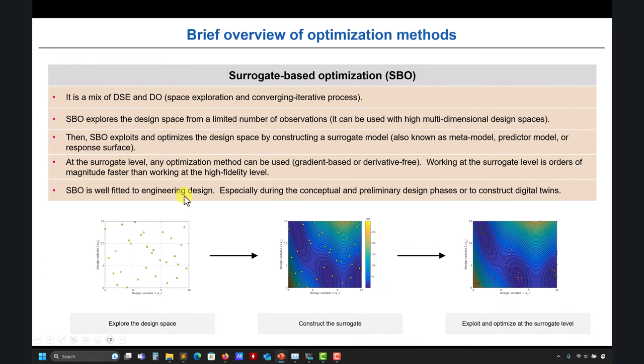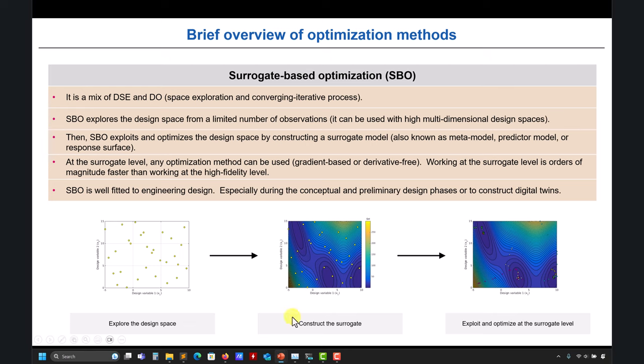We already covered it, but surrogate-based optimization basically consists of, first, you need to explore your design space. You need to do some sampling. A reminder: I'm showing just two dimensions or two variables to simplify things, but you can have many variables, so a multivariate problem. Then, using this data, you construct a metamodel. There are many models: linear, quadratic, cubic, splines, kriging, which is the one I like, the Gaussian process, neural networks, and so on. Many of them are implemented in Dakota.